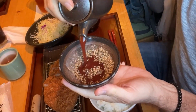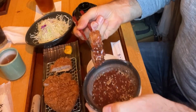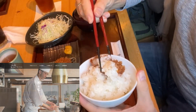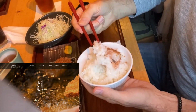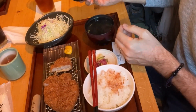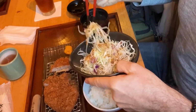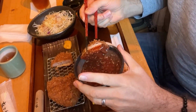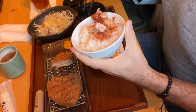On this day, I was traveling with a couple of friends visiting Tokyo for the first time, so I took them to Aratama. It's a highly rated and traditional katsu restaurant in Kamakura that specializes in deep-fried pork, but also chicken and shrimp. The restaurant serves the goma, or sesame, with a pestle and a specially designed grinding bowl. The sauce can be poured directly over the meat, or, if available, into the grinding bowl, as I like to do. Our meal was fantastic, and I'll leave a link to the restaurant's website in the video description below.